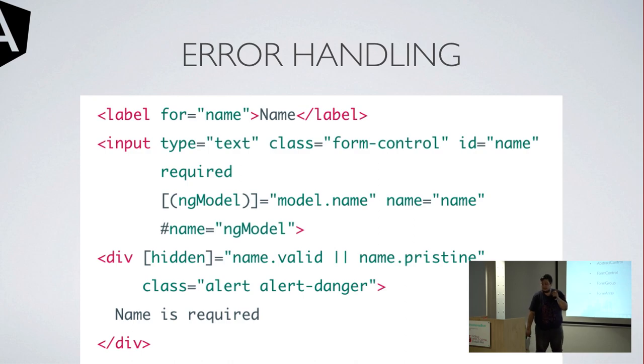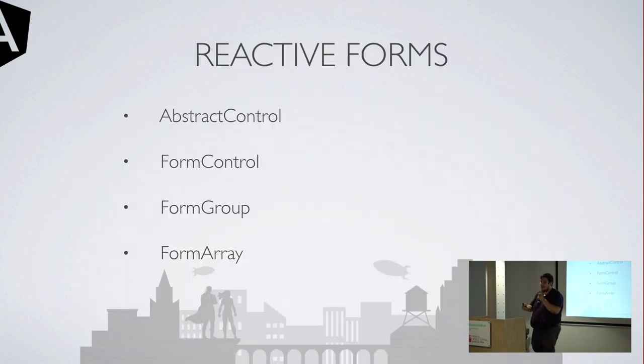It's called reactive forms. And reactive forms comes as a module with four basic classes. One of them is called an abstract control, which is basically an abstract class that has a bunch of the common methods and properties. Some of them are observable. Show of hands, anyone knows what observables are? Okay, quite a fair amount of you. If you don't, please go and look them up. It's like the next big thing on the web, alongside progressive web apps and service workers and stuff like that.